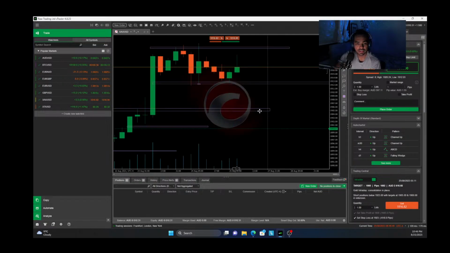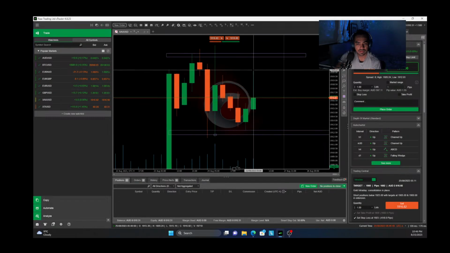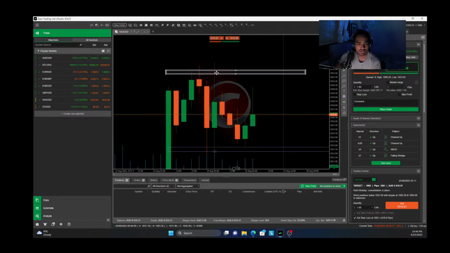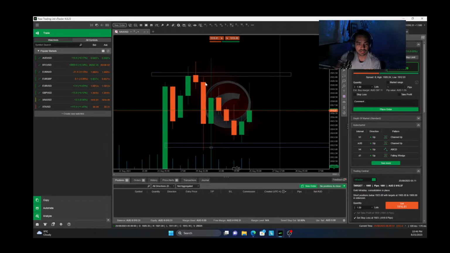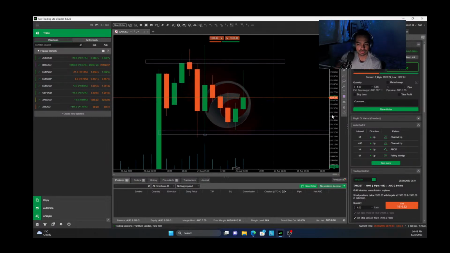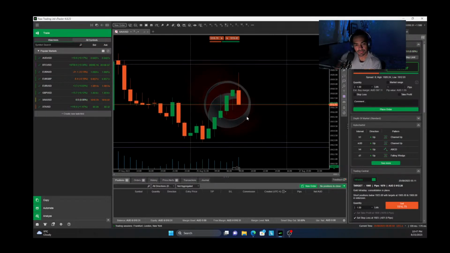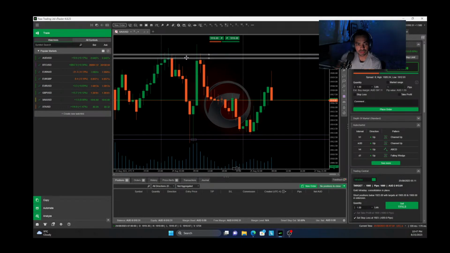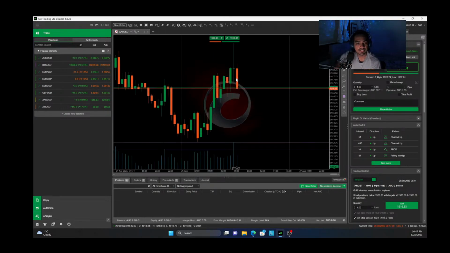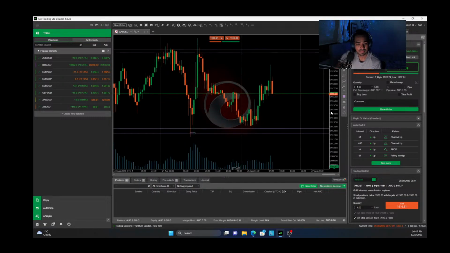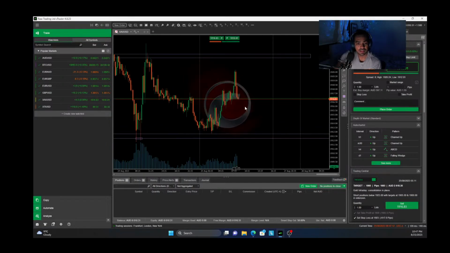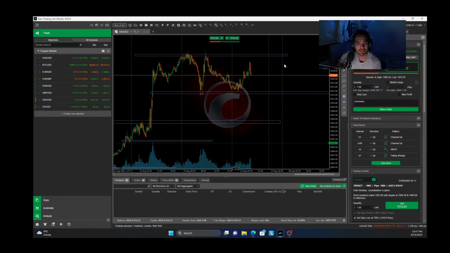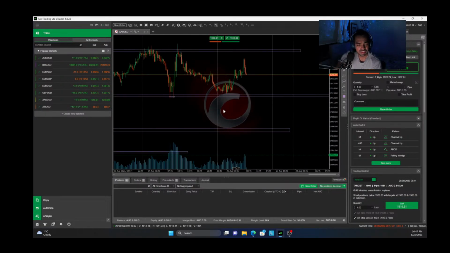So let's go to the 4-hour chart. For 4 hours, this is our 4-hour resistance, and this is gonna be a 4-hour support. Let's go to the 1-hour chart. Yep, on 1 hour we have a support over here and resistance over here. Then 30 minutes, and 15 minutes. Basically, as you can see, the price is ranging between these two levels, 1922 and 1913. The price has been ranging between these two levels since yesterday.